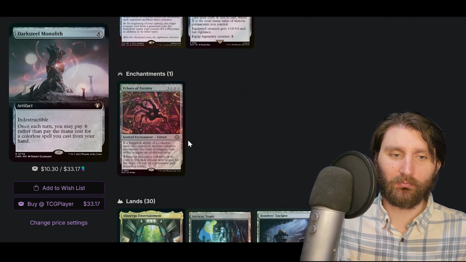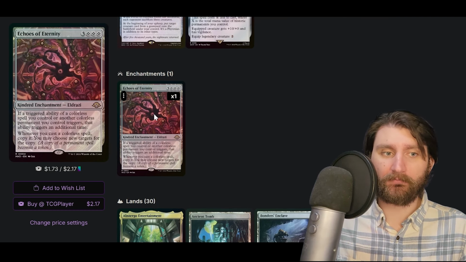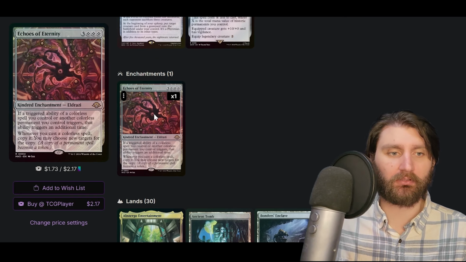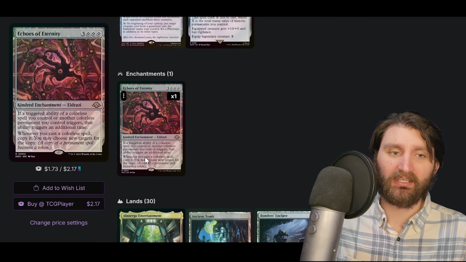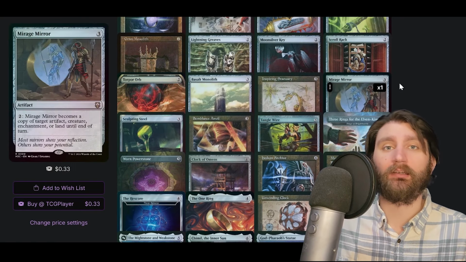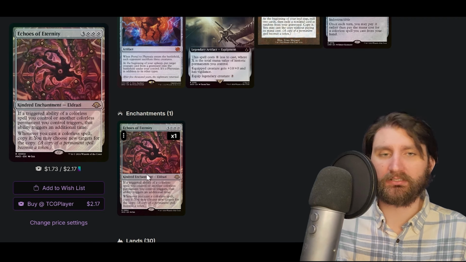You got to love it. And then the one enchantment, Echoes of Eternity, which doubles our triggers of colorless permanents. Other colorless permanents, not Echoes of Eternity. And then when you cast a colorless spell, copy it. You can choose new targets for the copies. You can get a copy of this thing in play. Like if we Mirage Mirror, that can be an enchantment, right? Yeah, that goes bonkers. But yeah, this just makes everything we do much, much, much better.